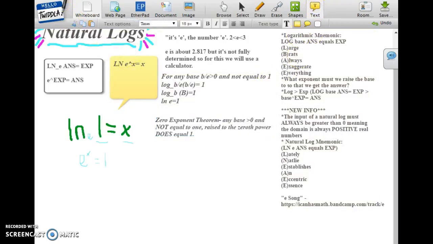We can use this same case. Basically, for any base that's greater than zero, which e is, and not equal to one, we can use something called the zero exponent theorem. Which means that any base that is greater than zero but not equal to one raised to the zero exponent will give you one. So let's type that in actually.